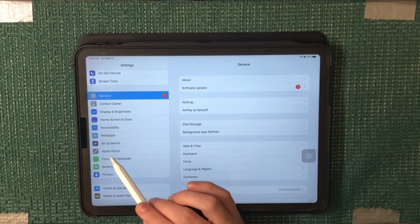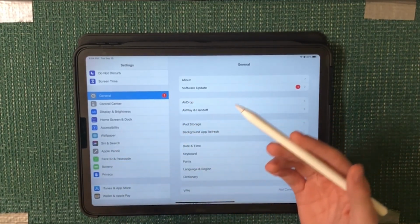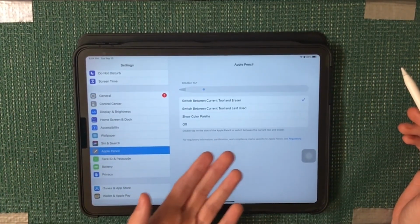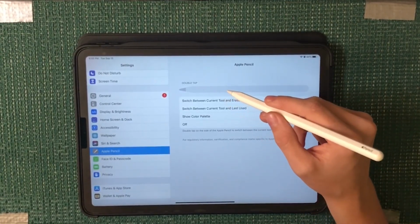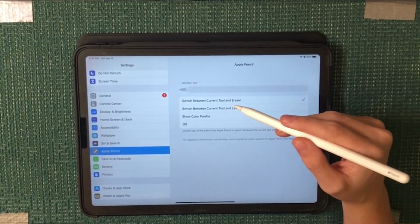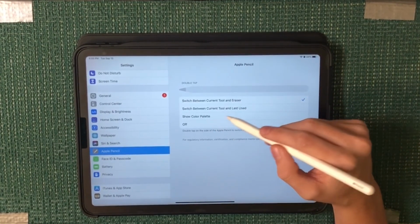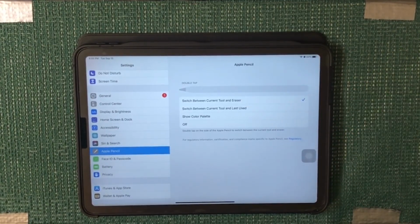Now, there are certain settings that you can change within settings. I don't know if this appears after you get an Apple Pencil or if it's just there, but I noticed it after I got the Apple Pencil, so I think it just adds it once you get one. But you can go into here and you can choose what happens with the double tap feature. You can have it switch between the current tool and eraser. It can have you switch between the current tool and the tool you last used. You can have it show the color palette, or you can just turn it off. I have it with eraser because I make a lot of mistakes.